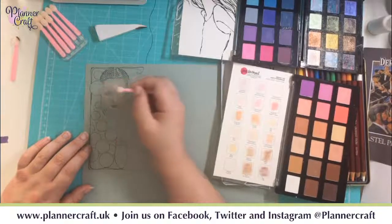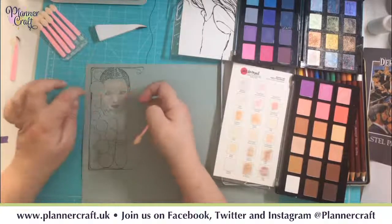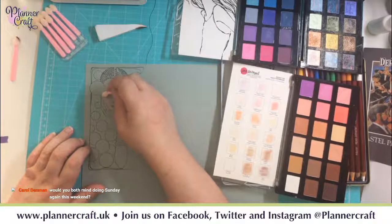So in areas where you think you're going to have a cool shadow, so for instance in the eyes and things, we can actually let that grey play for us.